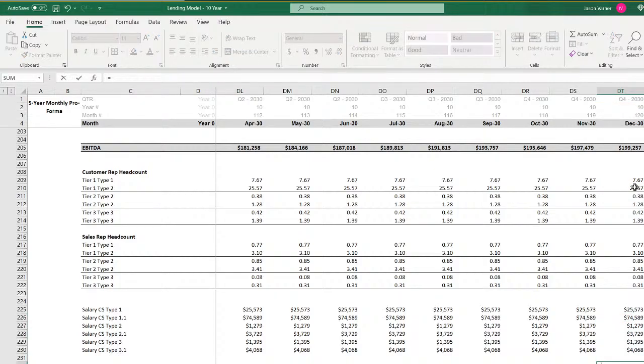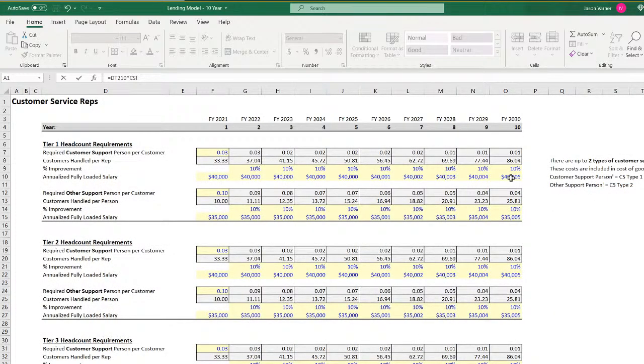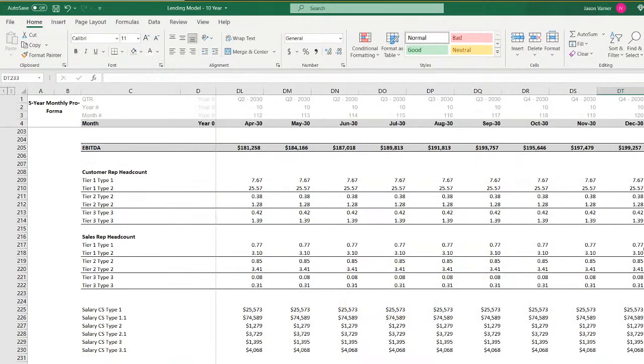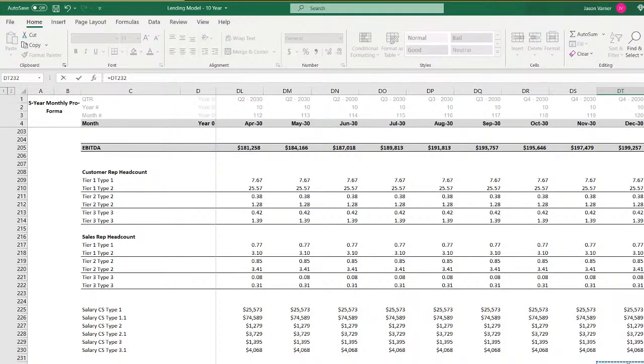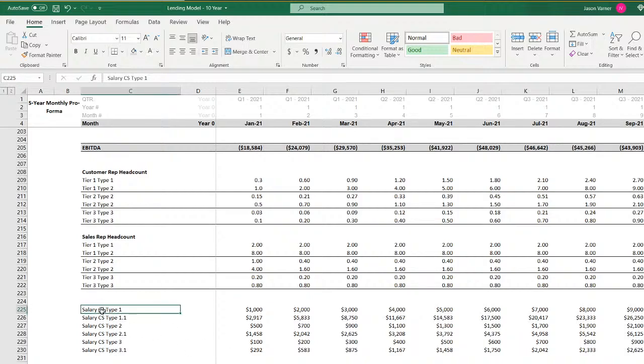So let's make sure that makes sense. If you had 25 here, they're all making at the end of here 40,005. Oh no, that's the second one. This times 35,000 divided by 12. And this should equal this. True, perfect. Okay, that's customer service. Now let's do sales, and then we're done with this.